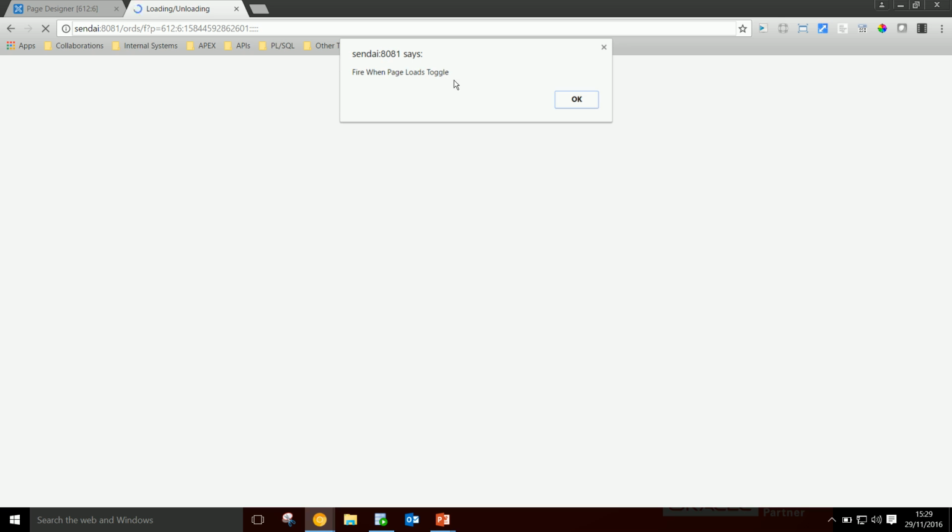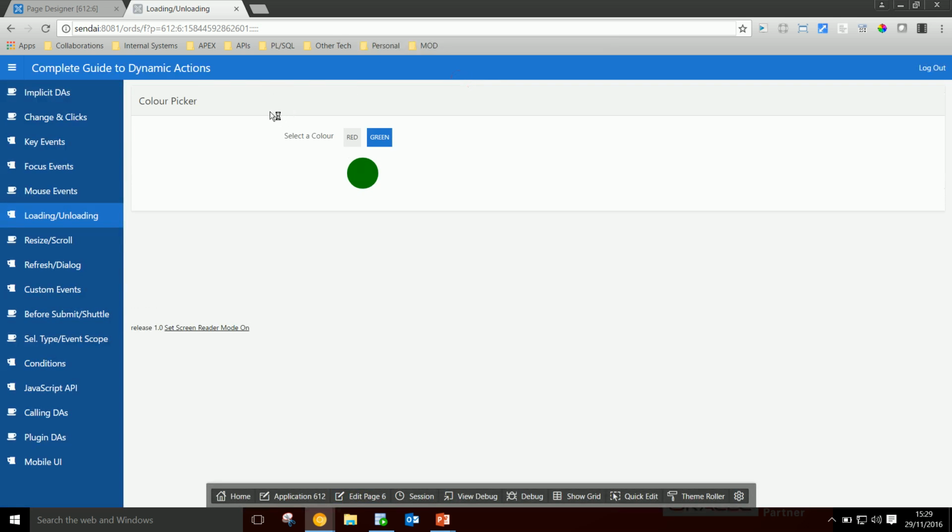So that's when you define one of your other dynamic actions to also fire on page load, it fires second. Next we've got the code entered in the execute when page loads section at the top level. And then finally we've got the resource load dynamic action. So you can see with these 4 different options, you're able to define exactly when an action is going to fire in relation to the rest of the page loading.